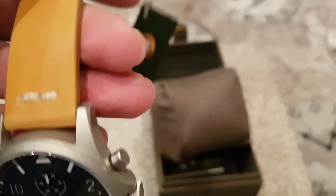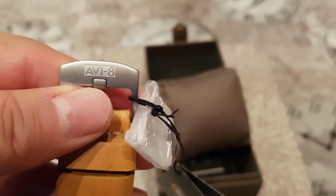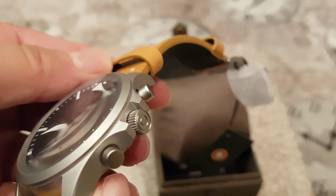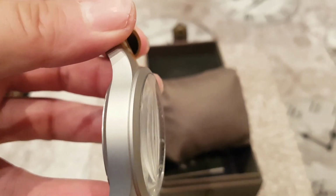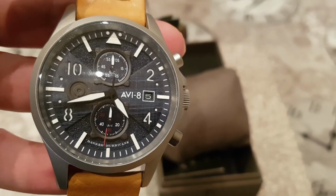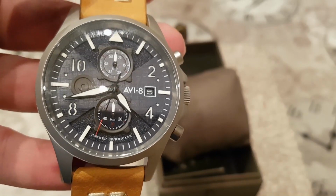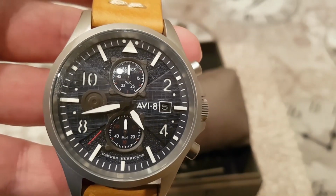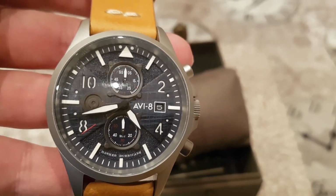I love the stitching. I love the distressed leather strap. As you can see, they've got the AV-8 logo there as well. It's the first time I've ever seen and held an AV-8 watch in real life. I've seen them online, I've had a quick little glance at them, but it's the first time I've actually seen them in real life, and I have to say, I'm reasonably impressed.